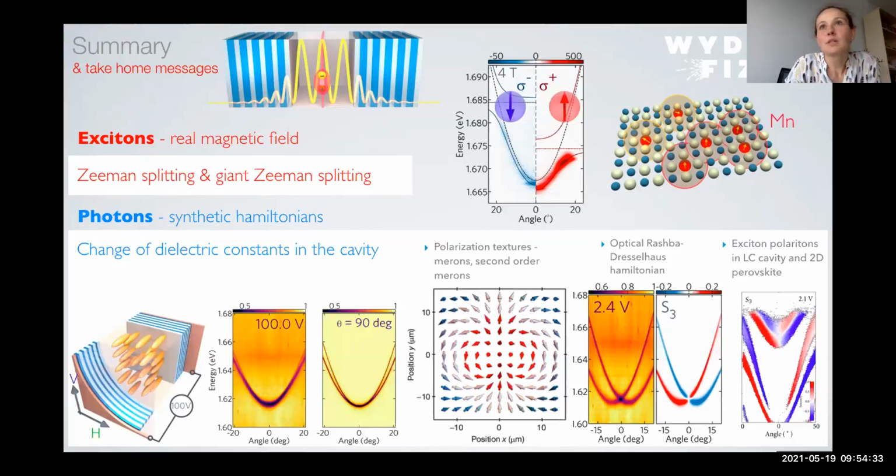So actually, we were just amazed by this funny polarization texture that we can have in the optical cavity. In the pure photonic mode, we didn't know that we could expect such a winding of the polarization. So it was interesting for us that we really can assign this rotation of the polarization, and then we can make the resemblance to the real half skyrmions that appear in magnetic materials.